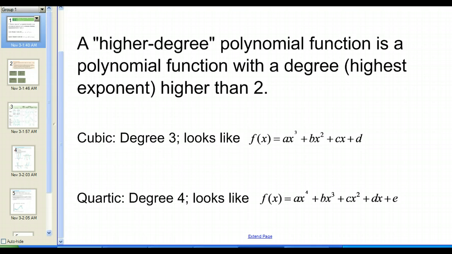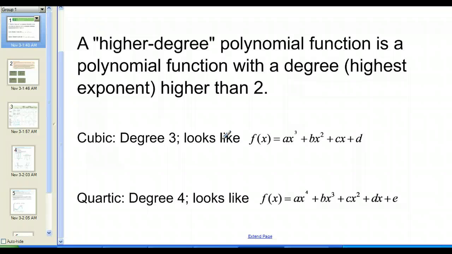respectively. And again, cubic just means degree 3. Degree just means the highest exponent is a 3, and degree 4 means the highest exponent is a 4. So when I say a degree 2 was a quadratic, that just means it had an x squared in it as the highest power. And then anything above degree 4, we just call it a degree 5 polynomial or a degree 6 polynomial, degree 11 polynomial, whatever.